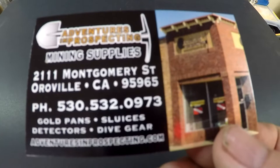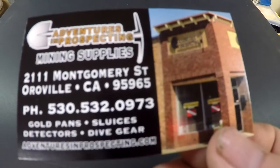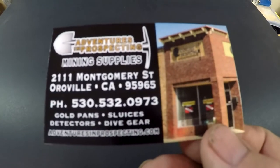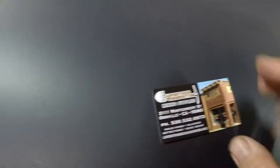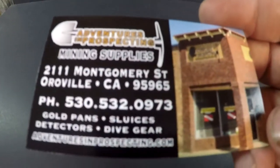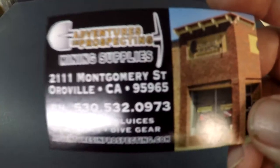He's got so much cool stuff — everything from prospecting, metal detecting. He's got anything and everything that you would need to be successful in this hobby. I could have spent hours in his shop. It's not a real big shop, but I could have spent hours in there just wandering around and looking at all the cool stuff. He's got endless books and all kinds of information, maps. If you guys are ever in the area, be sure to check him out.